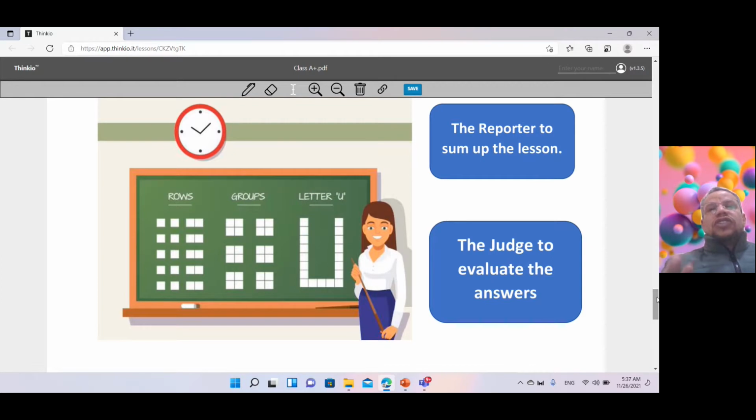So what did you learn today? The reporter of group A will answer, then the reporters of groups B, C, D. So they will discuss, I mean the judge group, the leaders group, they will discuss which one is perfect and so on, and why. Then the result is: group A leader, reporter is the best. Group B reporter is the best, and so on.